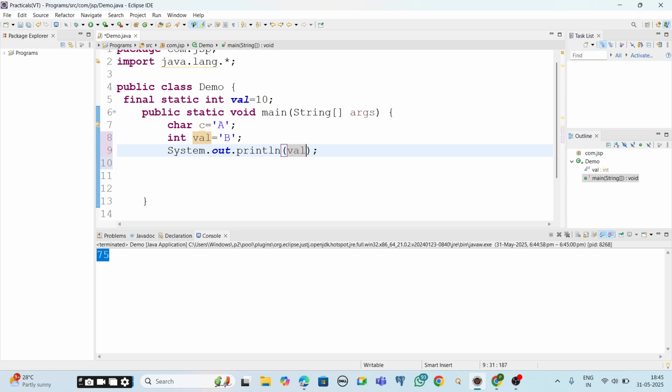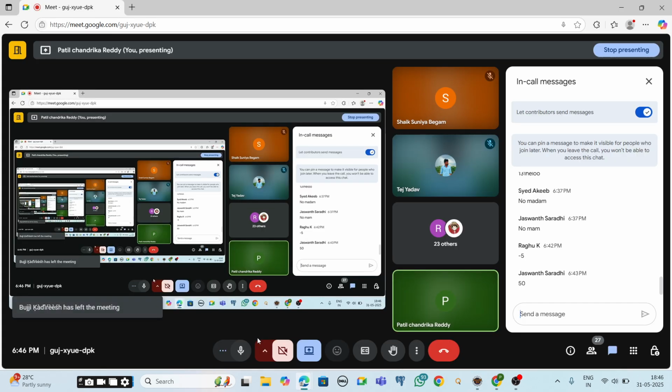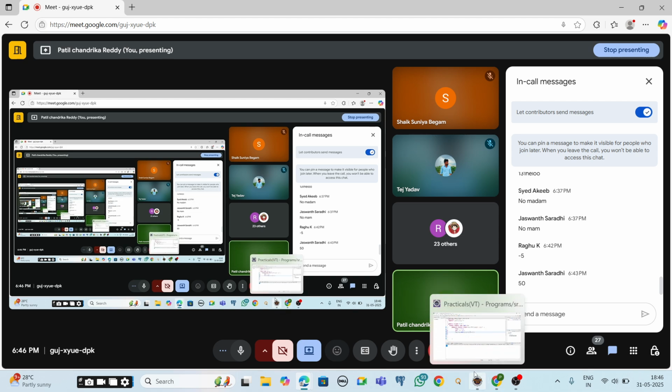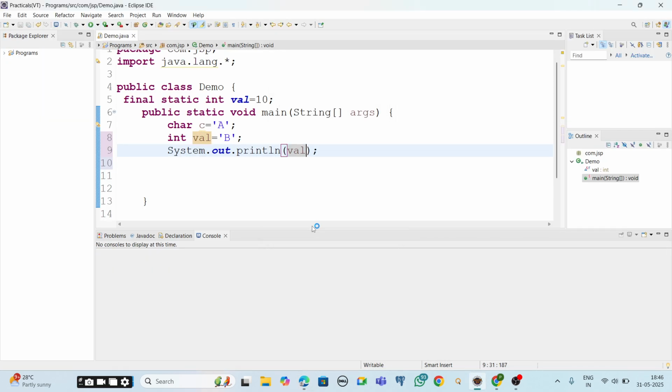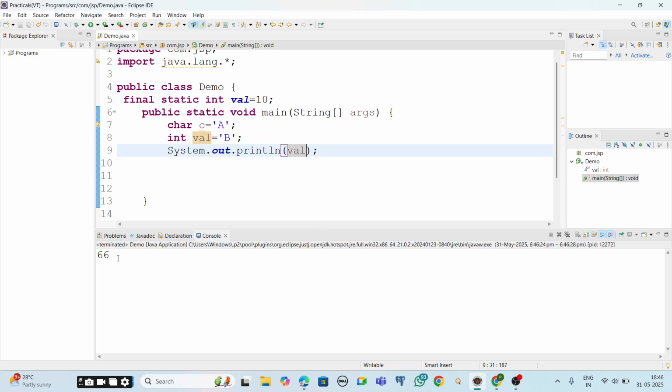Whether it will give error or it will print any value? Let's see. Okay, I am getting 66, which is an integer value.